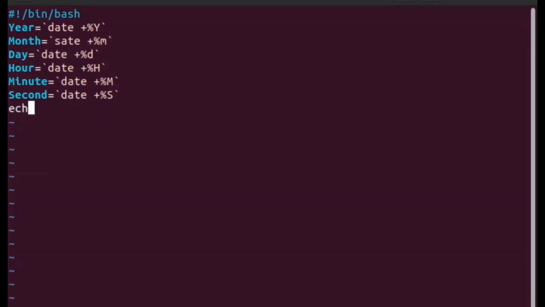And then what I'm going to do is I'm going to echo date. So backtick date. So I'm actually echoing the date command. Okay, that's why I'm using backticks here. Then I'm going to echo current date is colon. I'm going to say the day variable dash. Okay. I'm going to do the month variable dash. And then the year variable, I'm going to close out that string.